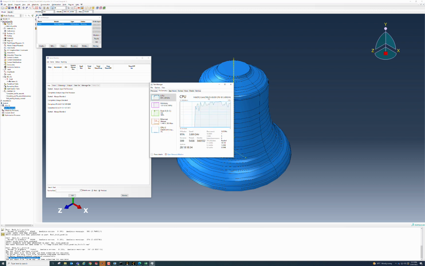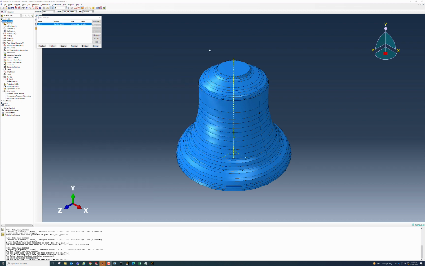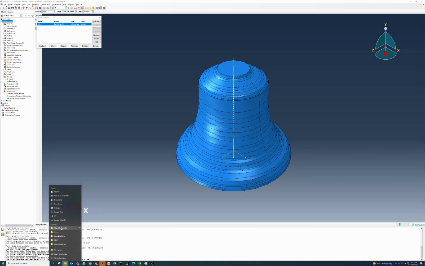What I'm doing here at the moment is just having a look in the task manager to see what processes are running, because once we're running the job, of course we should be using plenty of CPU and memory. You can see that here, CPU percentage utilization is very high and memory usage is high. The solution is swapping data from RAM to the disk, and so the resources are quite heavily used. And that's a good indication as to whether or not the solution is still running. So we use the task manager to validate that the job's still running.